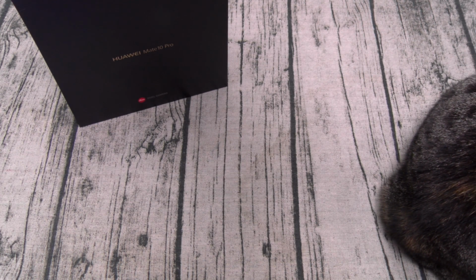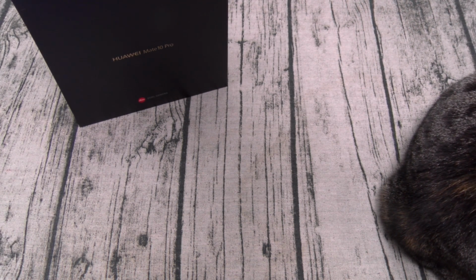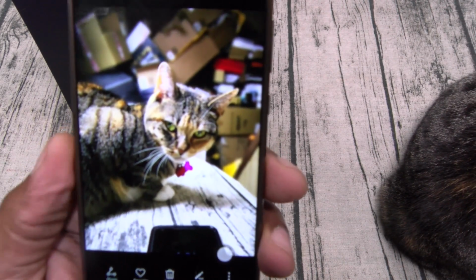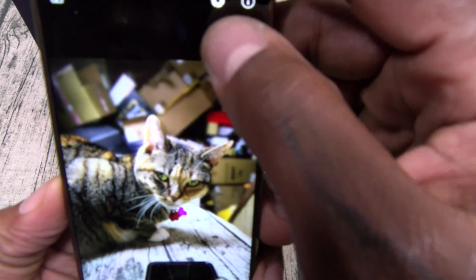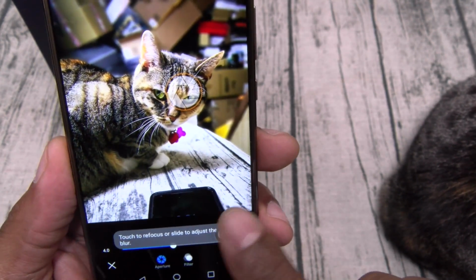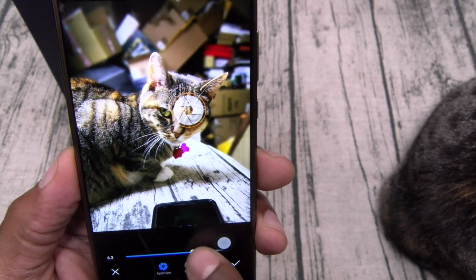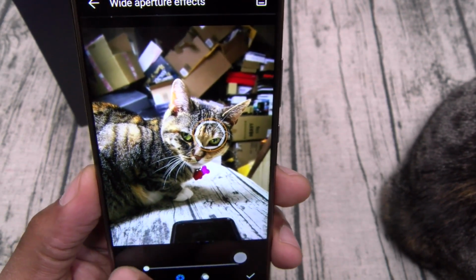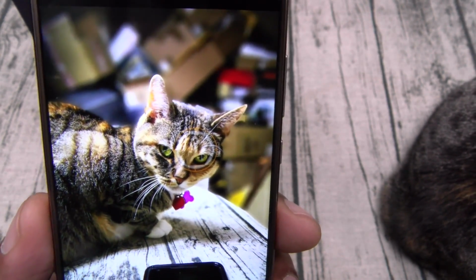Oh, matter of fact, I forgot to activate the mode. Hold up. I know. Zerks, smile. All right, so I got Zerks on camera, right? So check this out. So now that I got a picture of Zerks, look at that. Beautiful. Now hit this aperture effect. I can use the slider to add more. All right, so if you notice, you see now the background is clear. If I add less, now the background is completely blurry.